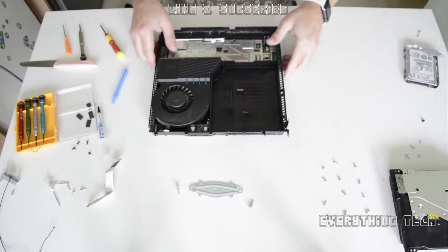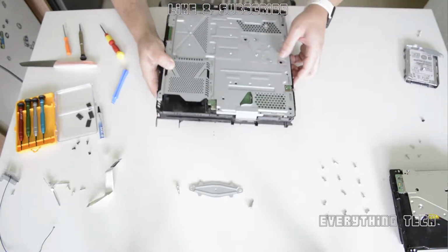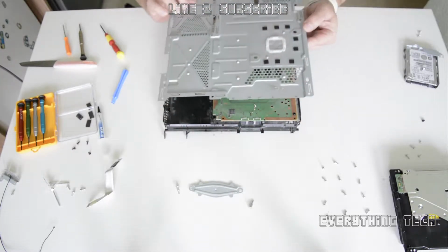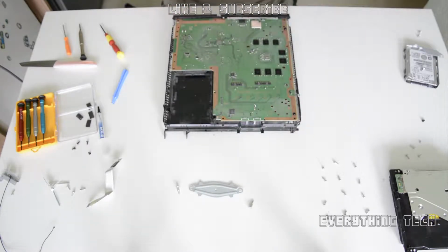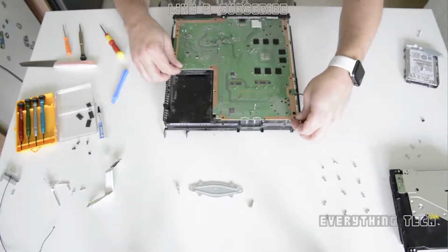So if yours has got that screw, then you're going to need to take it out. But most of the PS4s won't have it because I've never encountered this. So remove the plate now, and this plate shouldn't have too much dust, but whatever dust it's got, just clean it. And then you have access to the motherboard, and the motherboard comes out in a specific way.